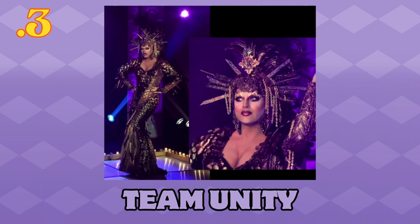And I mentioned earlier about having skin. In this scenario, Chanel's got a lot going on, but she was smart with having this opening here for the breast to be shown, because it gives a little bit of a rest and a respite from all of the mania that's going on look-wise. But God, she looks great, and this is undeniably one of the best looks of the season. Arguably one of the only looks that came out that represented the contestant so perfectly and didn't compromise at all. And I think even in a team situation, you do have to show yourself 100%. And I think Chanel did that in this look.